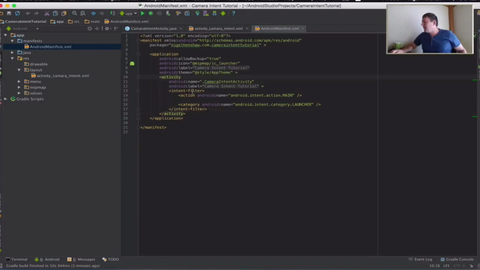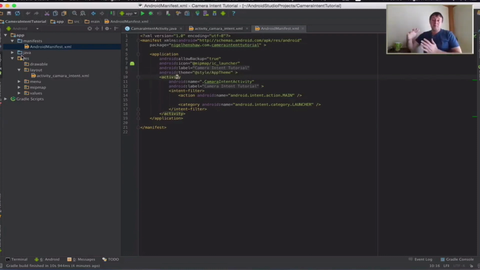The last point here I want to highlight is the intent filter. The intent filter is what you define to start your application, or what starts your activity, or how your activity will respond to a message or communication. So you say how you want your activity to start, what triggers it. The main thing down here is the category. We're saying that this is a category launcher. Basically, that just means when you see the icon, you launch the application manually from an icon. That's what this intent filter does. It's the entry point into your activity, starting your application itself by defining launcher here. We won't go into any other details at this moment in time.